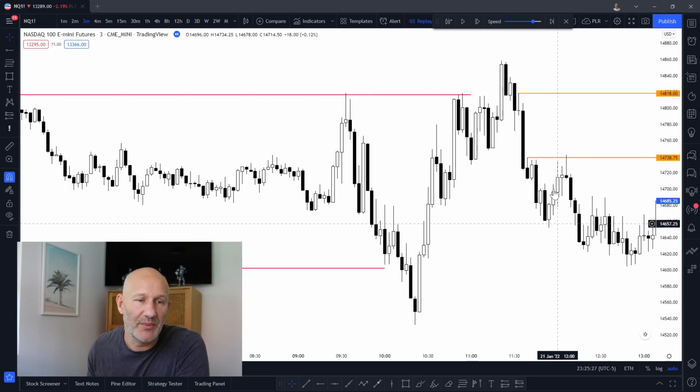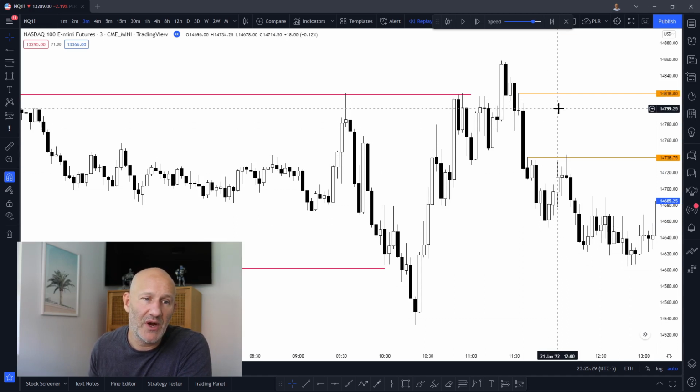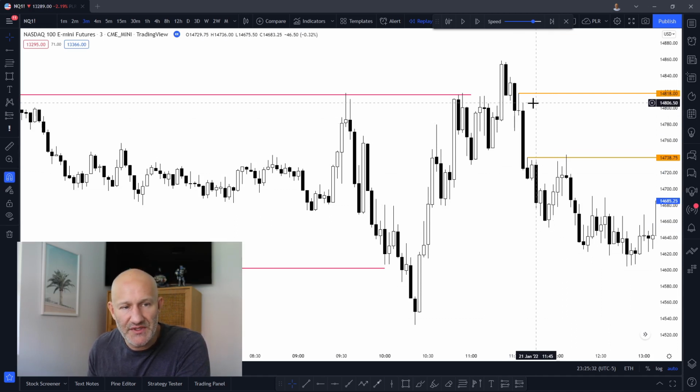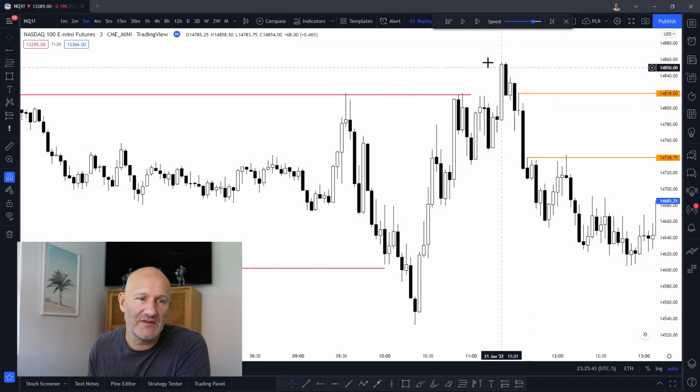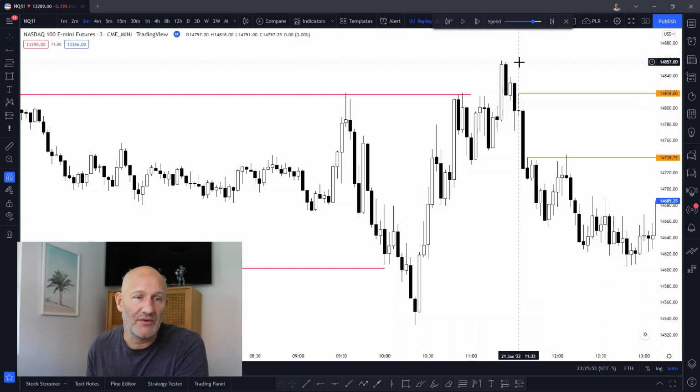Now in terms of the stop entry, you can finesse this a little bit as well. You can choose to put the stop on the high of the second candle, or on the high of this first candle. What I've noticed with crypto a little bit is it tends to overshoot quite a bit, and so just depending on where these highs are, you might want to give yourself a little bit more room as well. So that just gives the trade a little bit more room to breathe, but you obviously are increasing the risk, which means your trade size has to be adjusted to compensate for that. So just play around with that. Again, that's something that you start to see in testing, and you can make adjustments accordingly.